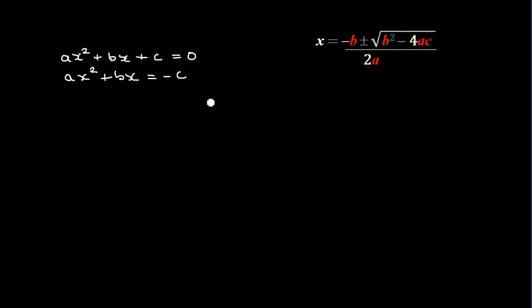Now the other thing that we've already seen we have to do is divide through by a so that we remove the coefficient of x. Now we don't have to do that, there are other ways, but to rearrange the formula to get this equation, that's how we proceed. So let's divide through by a. This has to be divided by a, which will eliminate that a. This has to be divided by a, so that's divided the left hand side by a, and the right hand side has to be divided by a as well. There we go. So we haven't done anything yet, we've just rearranged it ready for completing the square.